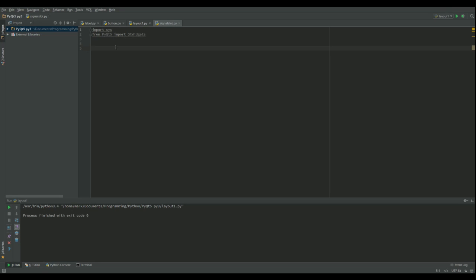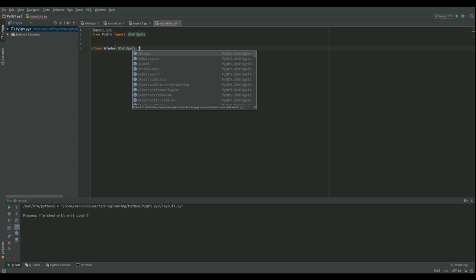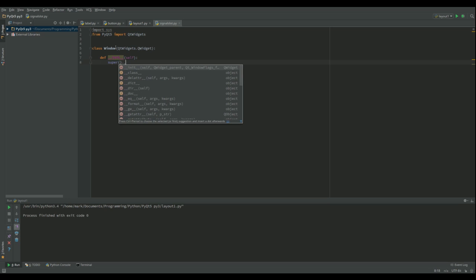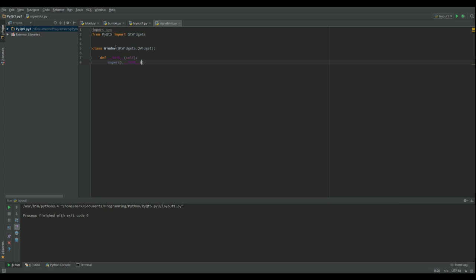Okay, so let's create our class of our window. So class, the keyword, capital letter because it's a class, doesn't need to be, but it is convention, and we want to extend QWidget. Okay, so this is going to be the constructor for our class, and we want to call the constructor of our parent class, which is QWidget.